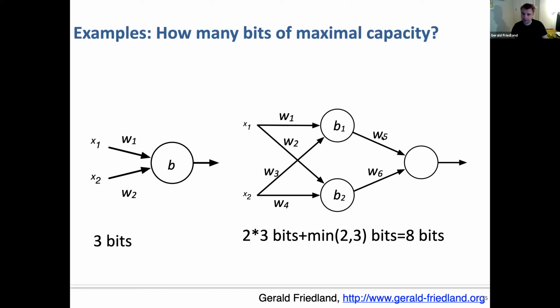By itself, it has 1 plus 2 plus B3, 3 bits of capacity. The problem is, yes, I have 3 bits of memory, but reality is I only have 2 bits of output, because the output of a single perceptron is 1 bit each. So that means 1 plus 1 is 2 bits of output, and that means that in total, actually, I don't have 9 bits of memory equivalent capacity like I could have. I actually end up only with a minimum of 2, 3, which is 8 bits. Again, sorry that I'm missing the B3 here. So there's a bias in here. So what happens is I need to just count it this way.